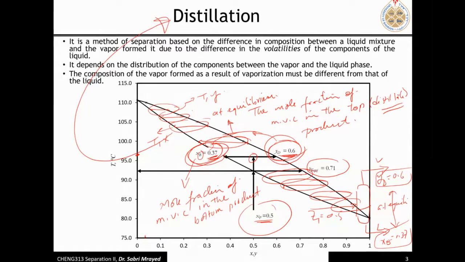This is the distillation. Distillation is to add more stages to increase the purity from only 0.6 to, let's say, 0.9, for example. At the same time, you want to reduce the composition in the bottom product to 0.05. So instead of 0.37, you want it to be around this number. So you have to go up. When you want to go up, you have to increase the temperature. How do we increase the temperature? We have to add heat. We have to heat the system from stage to stage. Every stage you have to heat.